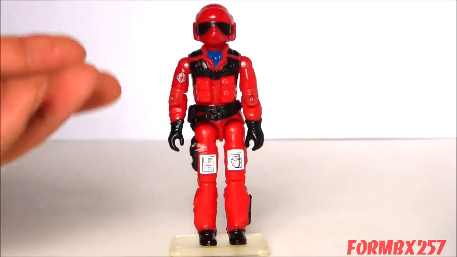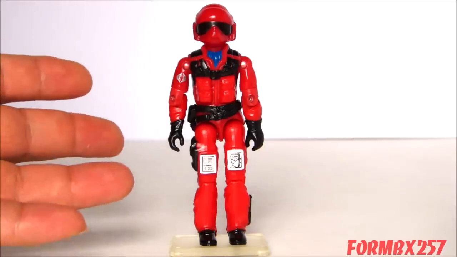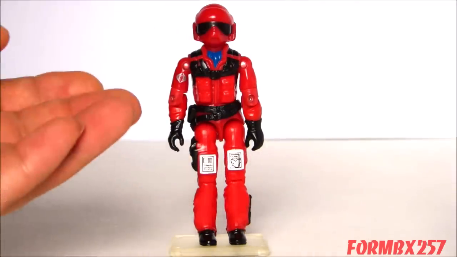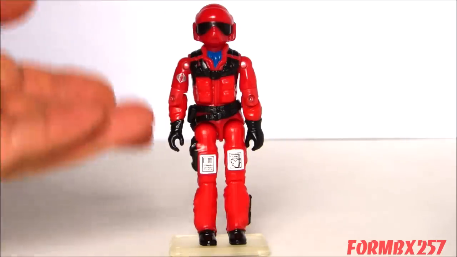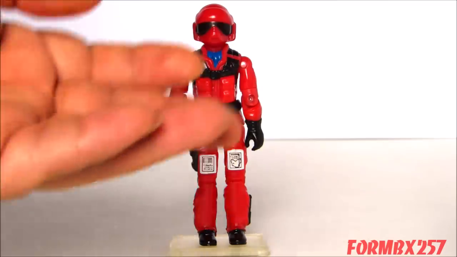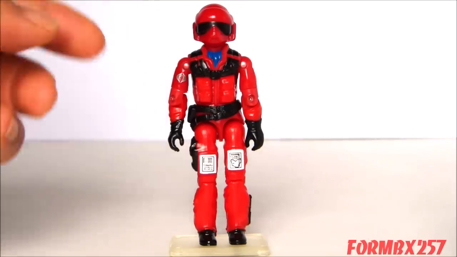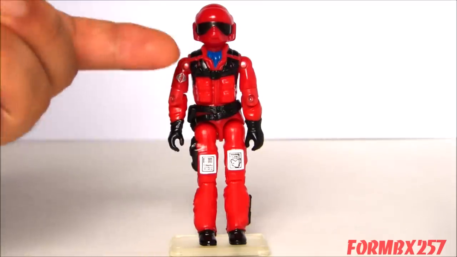Other characters like Copperhead and Scrap Iron just get the boot, and yet Firefly gets this really weird and complicated backstory later on. However, there is one silver lining to his being slightly generic, and that is you can use him as an army builder very easily. There really isn't any distinctive portion on him which just speaks of individuality. You can't remove his helmet, you can't see any bit of skin, and there aren't any other patches other than the Cobra symbol.